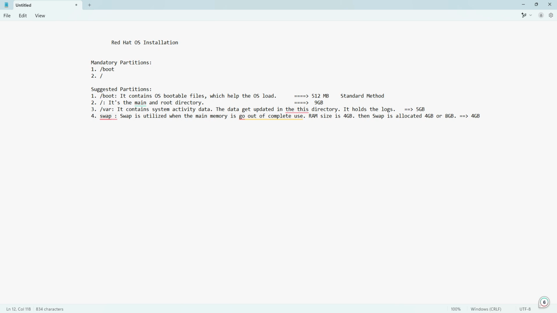LVM is only used to extend or reduce a partition. So slash can use the LVM method, and var and swap can also be LVM. These three partitions can be done in LVM, but slash boot is standard because it cannot be extended. Let's go ahead and allocate the sizes and create the partitions.